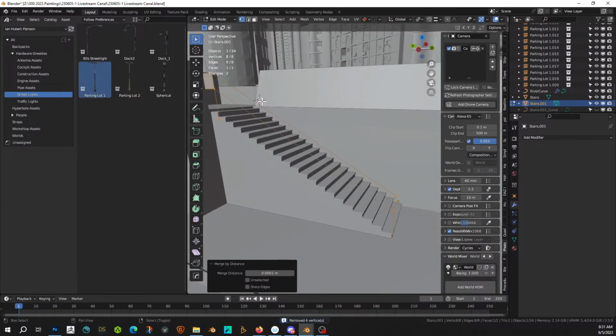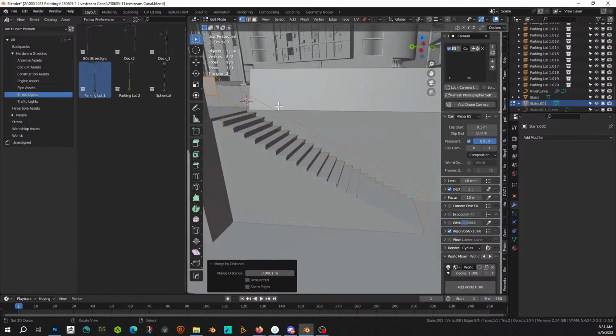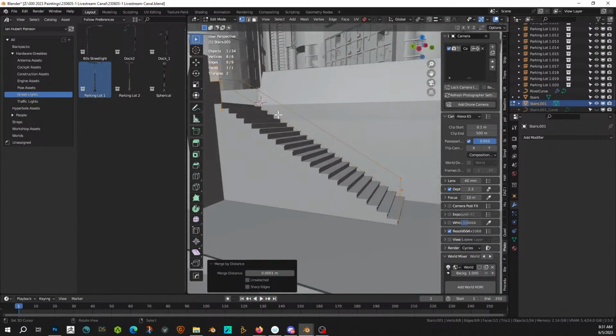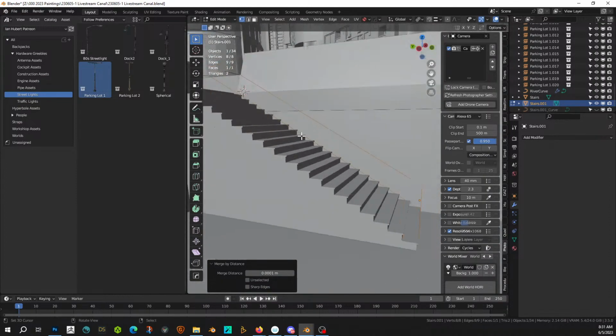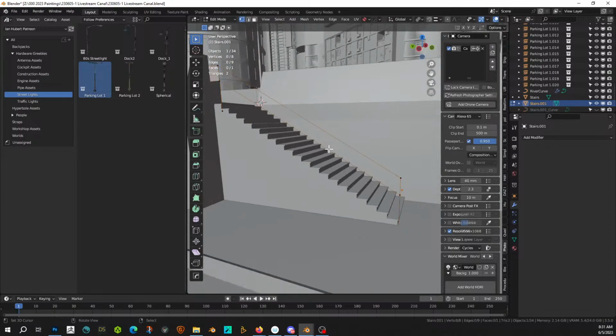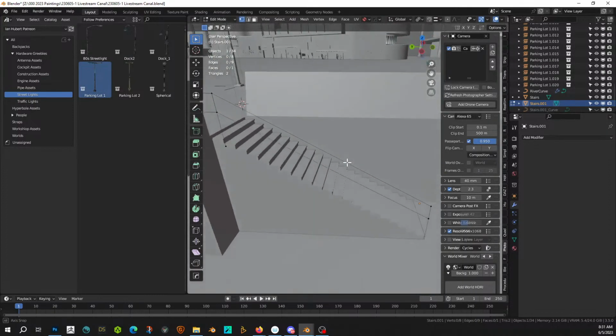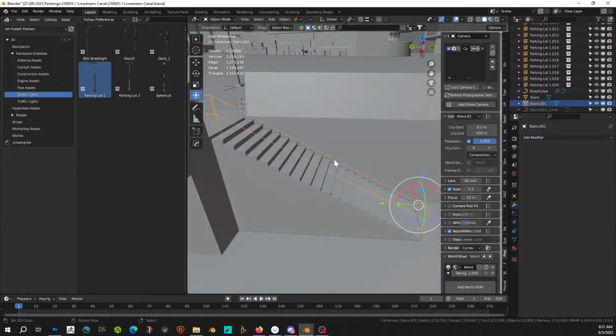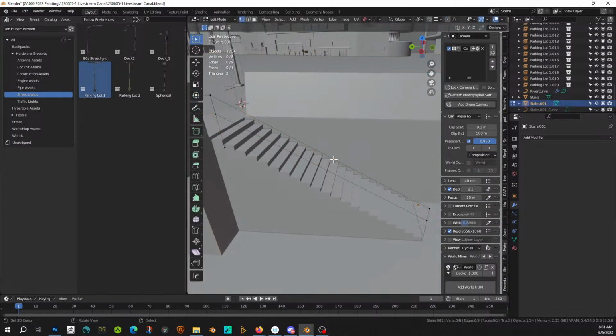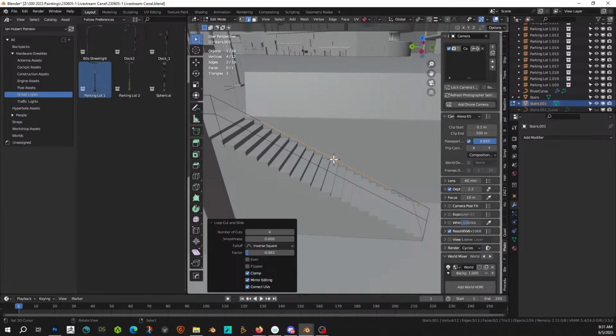I'm just building up the stairwell. I mean, maybe pretty obviously, but it doesn't have any. We could do a couple. I don't know. There are better ways to do this probably, but tab 2, Control R, 4, sure.